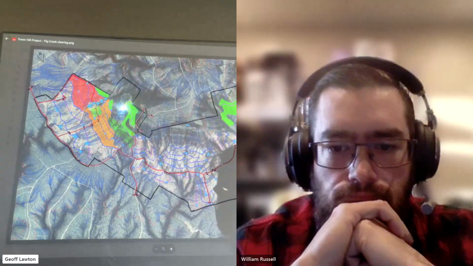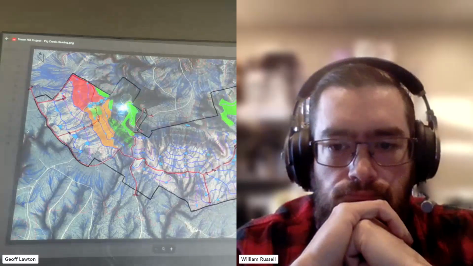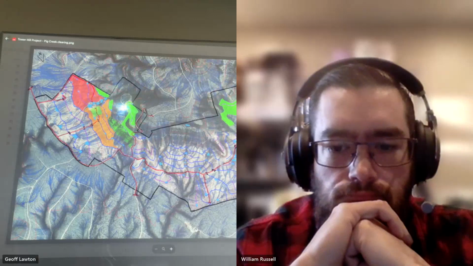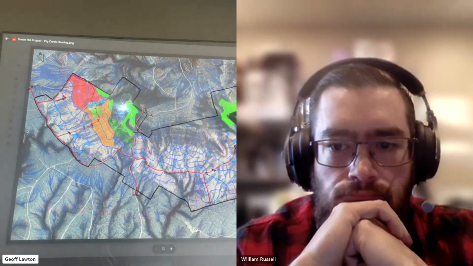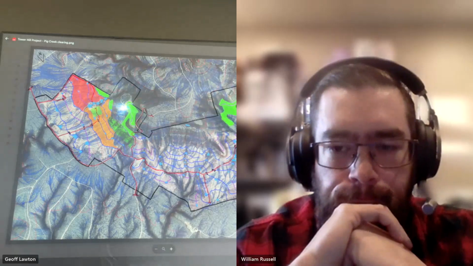There's no individual map that shows tracks. There's tracks right out over here. Yep. And right up.